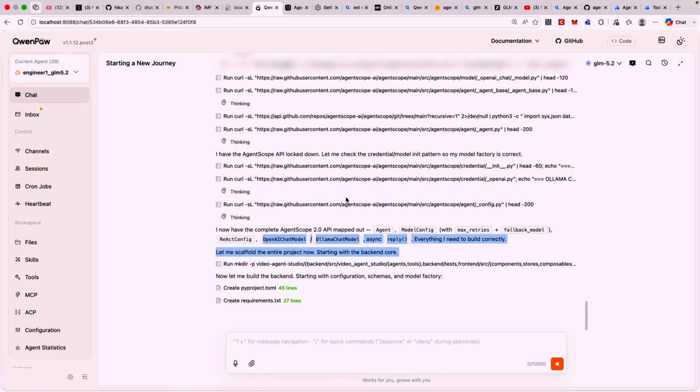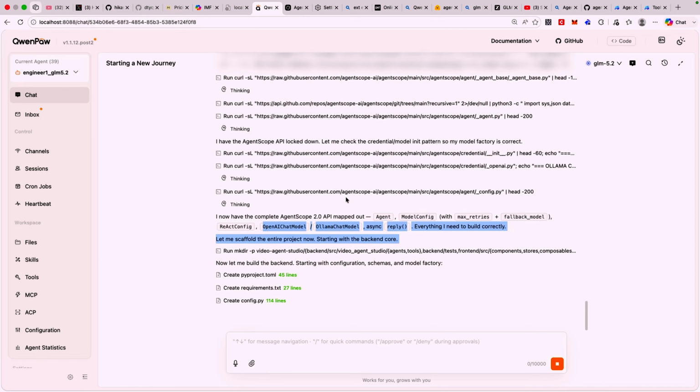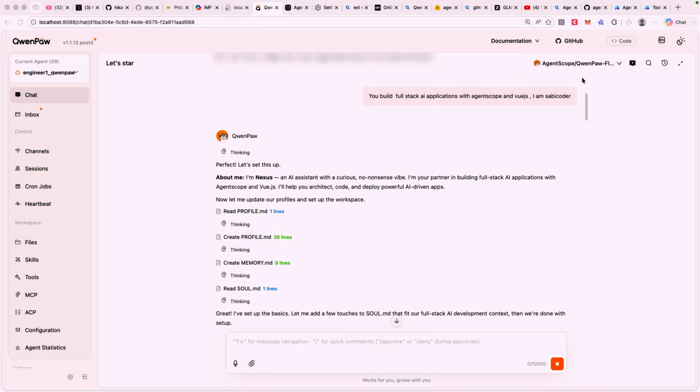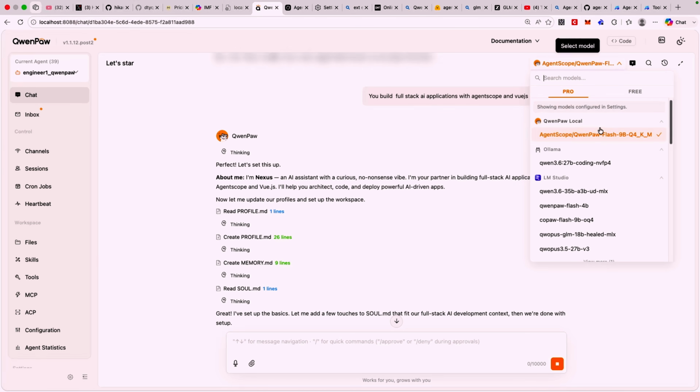So I'm going to be coming back at some point when both are done and show you what they were able to do, what they weren't able to do. So that this could also guide you in knowing how far these models can actually perform. How can a 9 billion parameter model perform, given the same tools and skills, compared to a GLM 5.2 Opus level model locally on your PC? So let's just take a look at what the 9 billion parameter model has been doing.